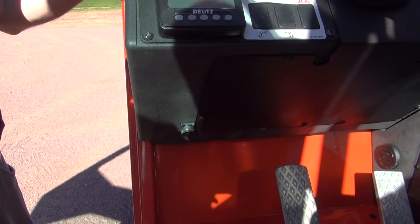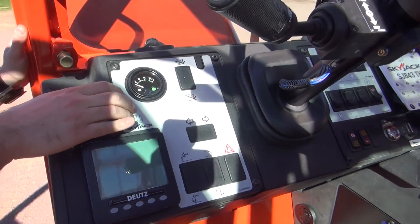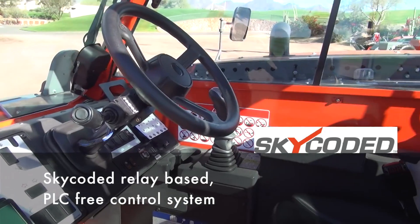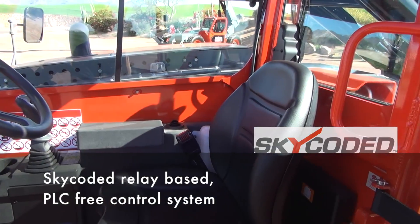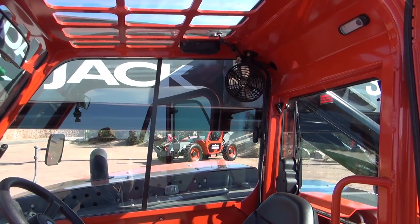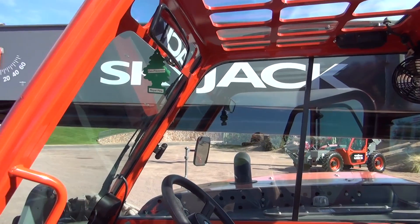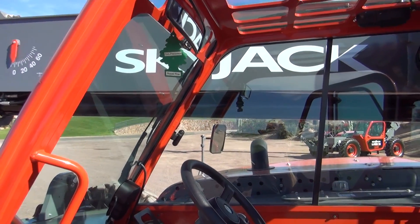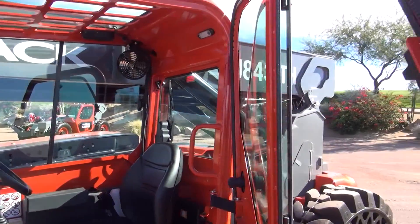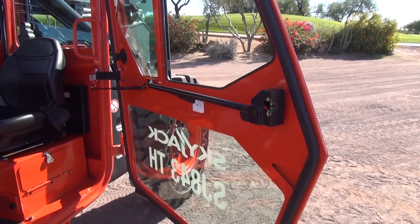All the steel panels on this plastic dash are removable, giving access to our relay-based and hard-wired control system. Just like our booms and our scissors, everything on this machine is controlled with relays and point-to-point wiring. The only computer on this machine is the engine control unit. Underneath the dash, we have a large removable steel panel that gives full access to the steering orbital and allows it to be removed as a single unit. On this closed-cab machine, we have a sliding side window, a split top window, and a glass lower panel allowing visibility out to the side to ensure that you won't run into anything on the side of the machine.